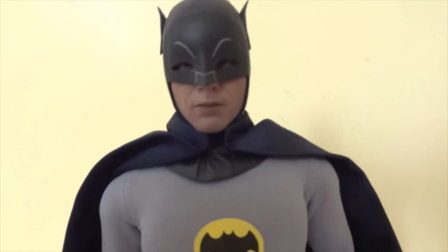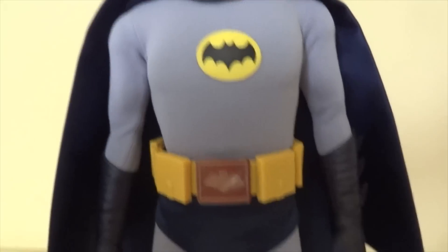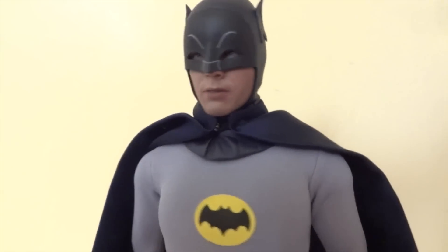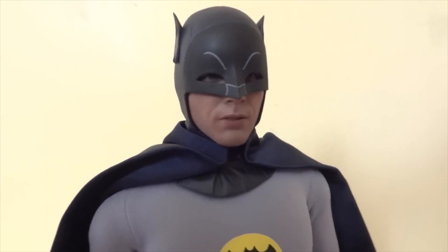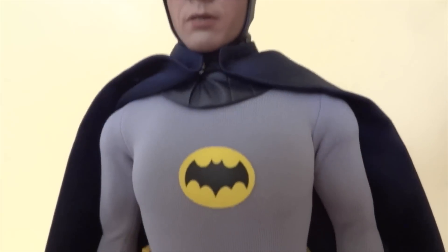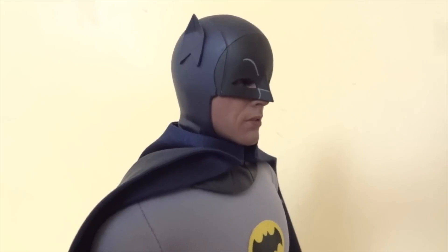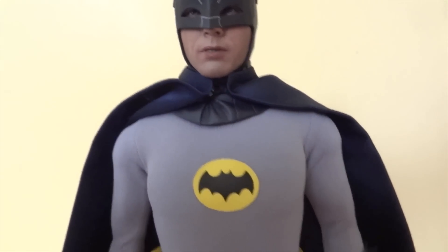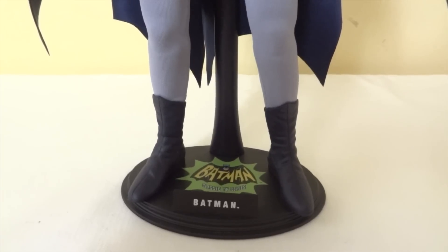Let's start with the 1966 Batman from the TV series — this is the Adam West Batman. He is very skinny in the arms but the body is kind of pudgy, which is how he looked in the show and movie. I really enjoyed the show and bought it on Blu-ray. One thing I really like about this figure is that he comes with quite a lot of accessories — I believe three interchangeable mouthpieces, an array of accessories, and a bunch of hands. This is one I enjoy messing with and taking silly photos with.